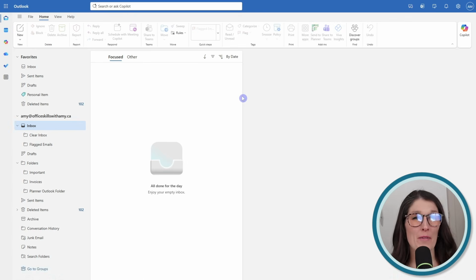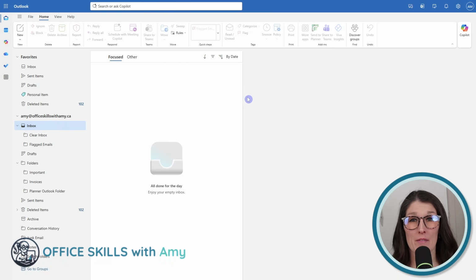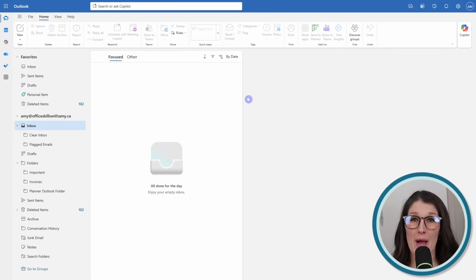Let's nerd out. Before we jump in, I wanted to quickly touch on access. I will be demonstrating within the Outlook for the web version. However, it also works within the new Outlook Windows desktop app. If you are in that desktop application and you're not sure if you are in that new version of Outlook, then on the top right corner, you might see a toggle that says New Outlook, in which case you're going to want to toggle that on, and that will unlock this feature. If you don't see the toggle there, then that means that you already have the new version of Outlook and you will have access to these templates.